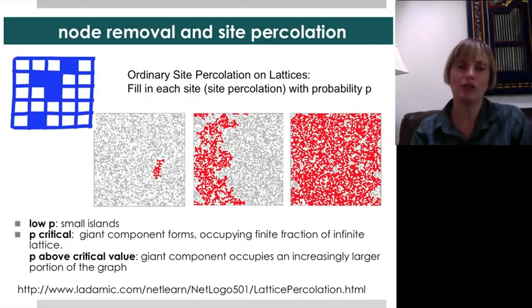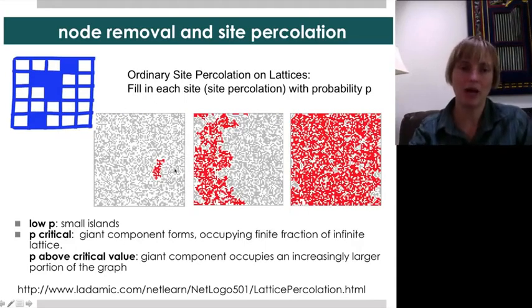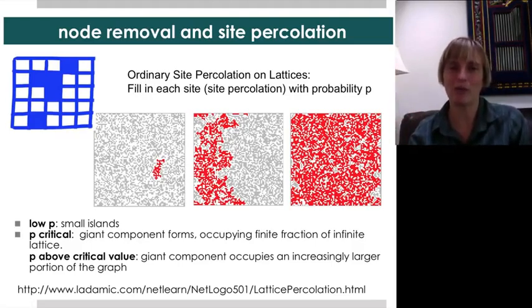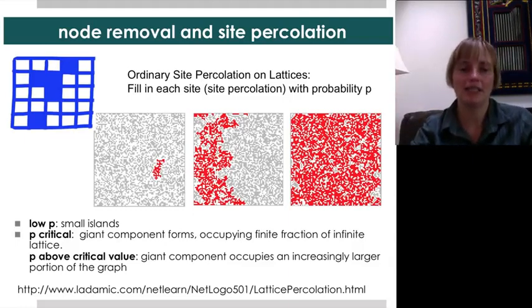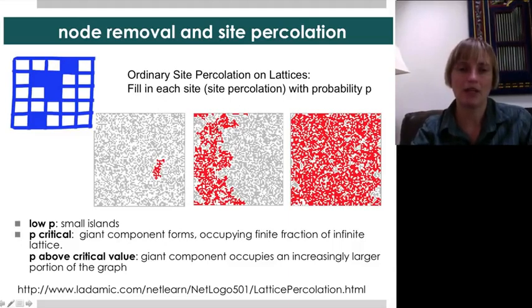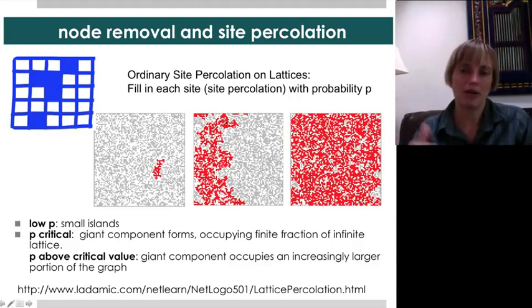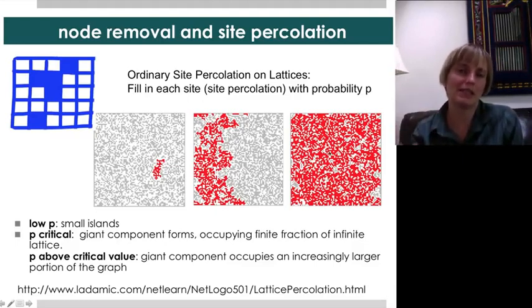Now let's switch over to removing nodes instead of removing edges. If you remember, we did, I think in the assignment or perhaps in the lecture, this percolation in a regular lattice, and this reminds you of water percolating through soil, which is how the problem was originally formulated. And that is, if there are enough gaps, enough unoccupied sites, and these are actually going to be our nodes, in the soil, and they merge together, water can actually seep through. And at some point, we're going to get to this critical threshold, at which point the water can seep through. And after that, of course, more and more water can seep through. But basically, at some proportion of nodes present, the network starts to percolate.